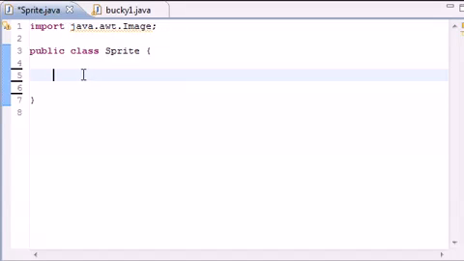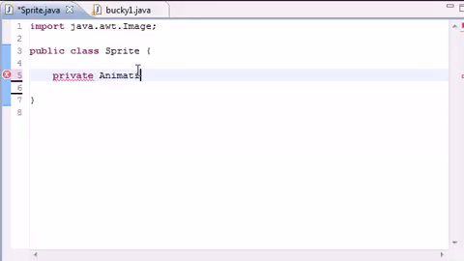I made a new class called Sprite, and this is going to be a lot easier than our animation class. We already pretty much got everything built. But first, in our Sprite class, we need a couple things. Instead of just a single image moving around our screen, what I am going to be building is the animation, the guy with his eyes blinking, and he's going to be not only blinking, but blinking and moving around the screen at the same time. So we're going to need to use that animation.